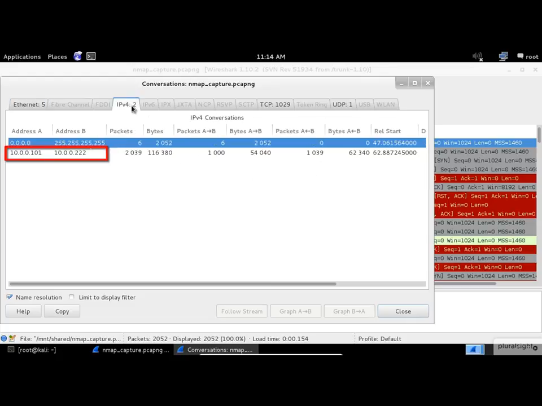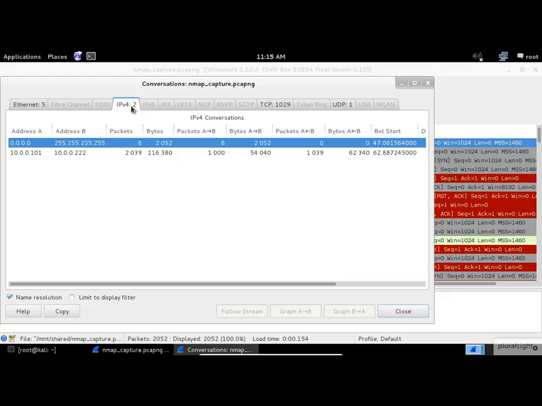Here, you should see only one IPv4 conversation between the attacker at the IP address 222 and the victim at the IP address 101. You will also see that there are 2039 TCP conversations between these two hosts. Basically, a new conversation for every port pairing involved in the communications.